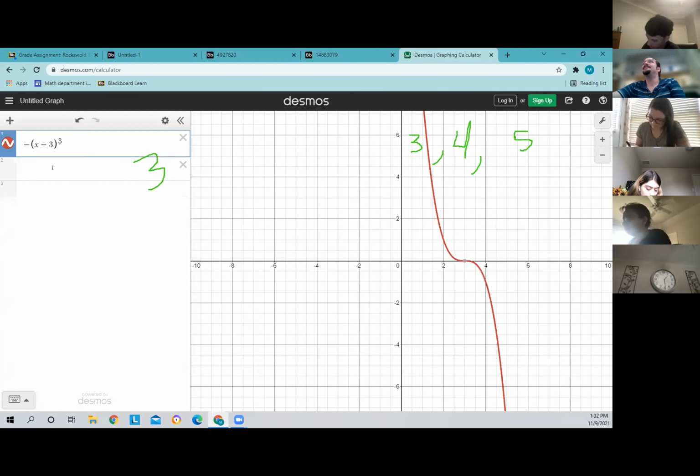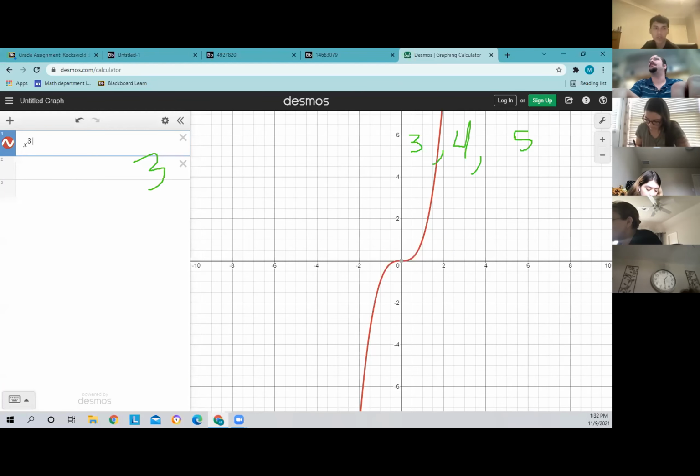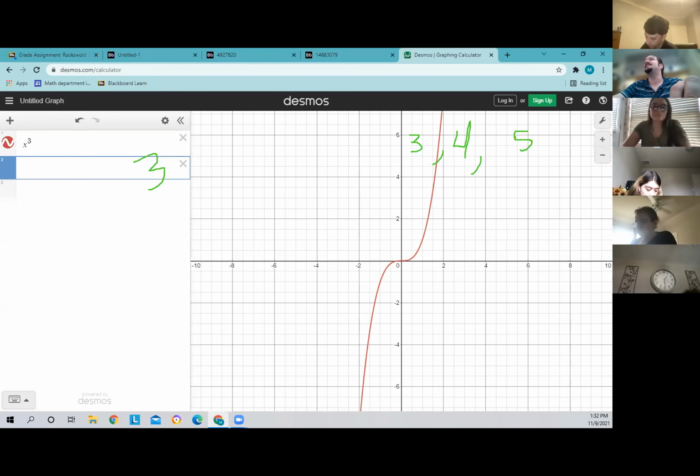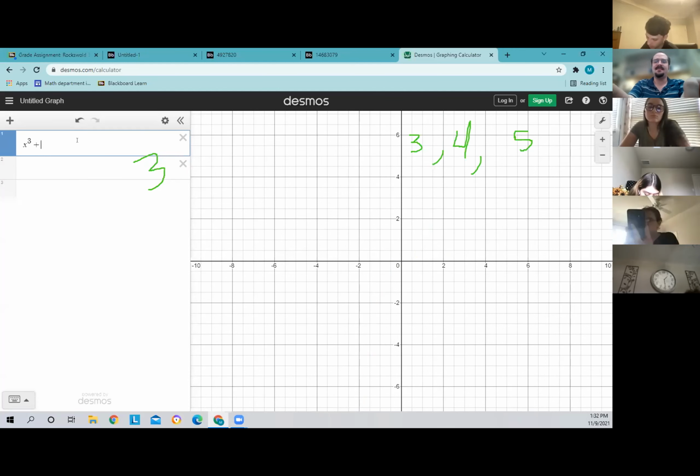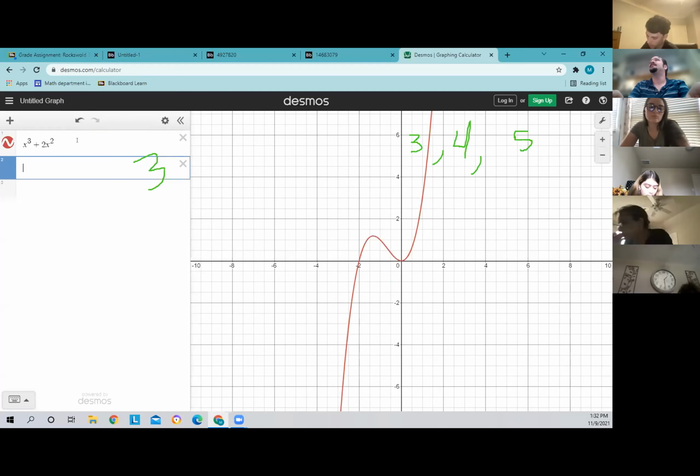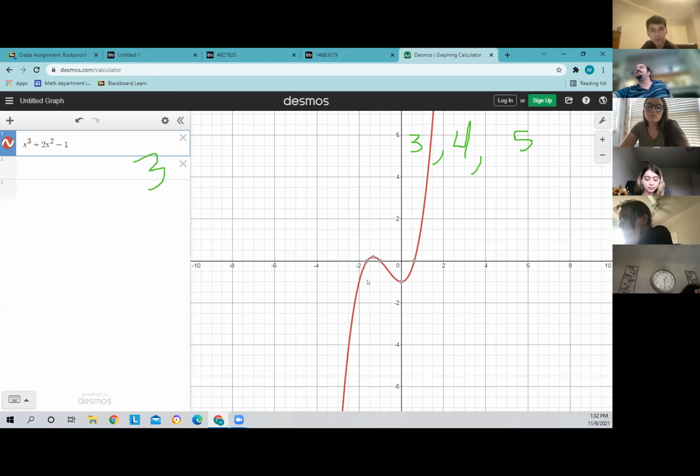If you have like x to the 3rd, right? And so if you have x to the 3rd, this thing looks like saddle points. But when you start adding, and I think I did this in the notes, right? When we start adding things like x squared, or we start subtracting other things from it, that's where it gives us the more squigglies.